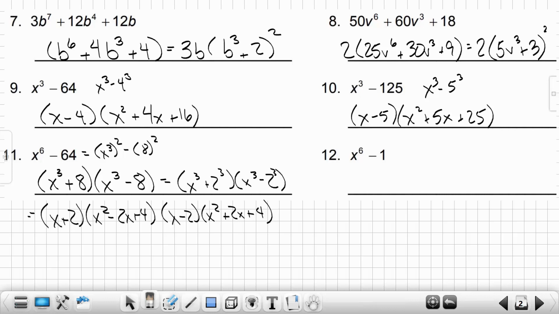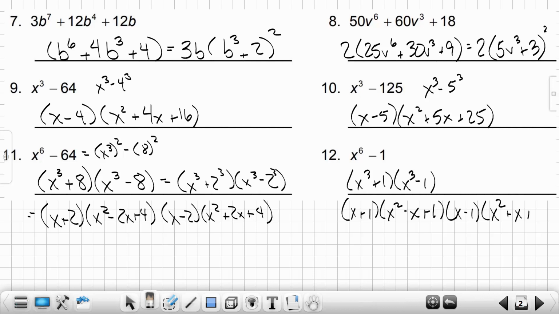12 works just like 11. It factors in a difference of squares and then difference of cubes again. So because this is going to be x cubed, this is difference of squares, x cubed plus 1, x cubed minus 1. But those are both sum of cubes and difference of cubes. So that's x plus 1 times x squared minus x plus 1, and x minus 1 times x squared plus x plus 1. So just for time purposes, running through it, Aaron, I know you were looking forward to doing that one all on your own, but I'm stealing your thunder.